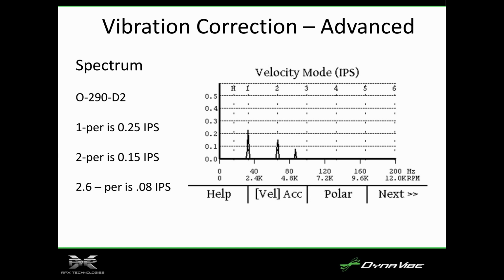This is spectrum analysis. What this does is break down all the vibration based on the frequency and the magnitude. It also has this H1, 2, 3, which corresponds to the order of the vibration. The 1 is the 1 per, so it's rotating once per crank/prop speed. And the magnitude 0.25, so that spike says that this propeller has a 0.25 1 per vibration.